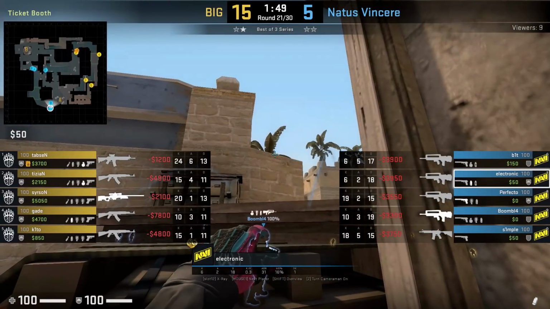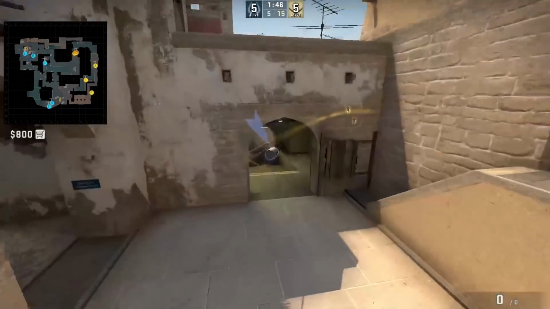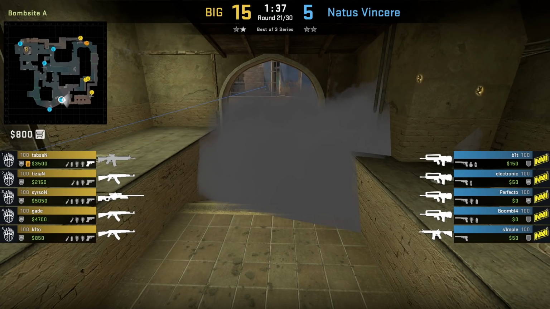Electronic behind ticket smokes bottom connector by aiming as shown, then left click throw. This is not a new smoke, but I wanted to show it off since a lot of pros like throwing the smoke on the fly, and this is a much safer way than doing so.